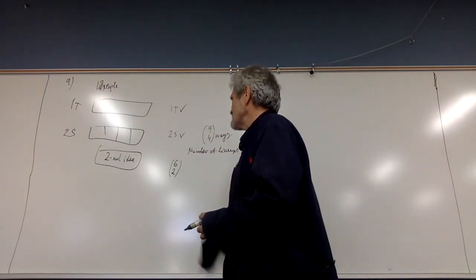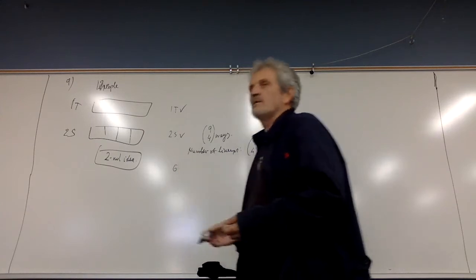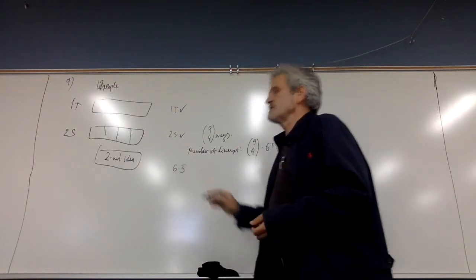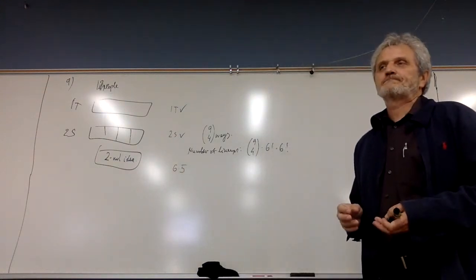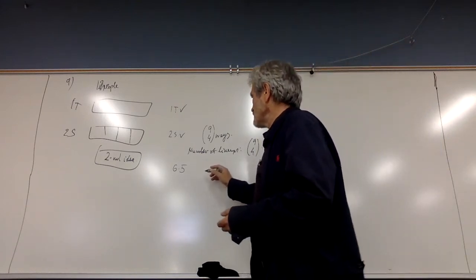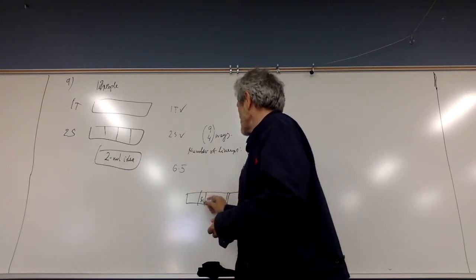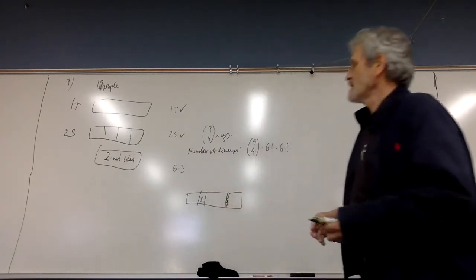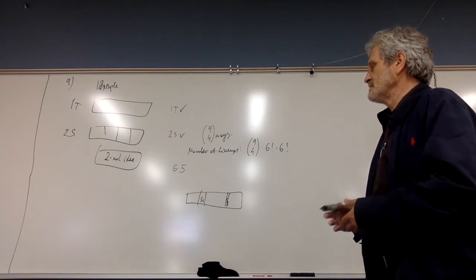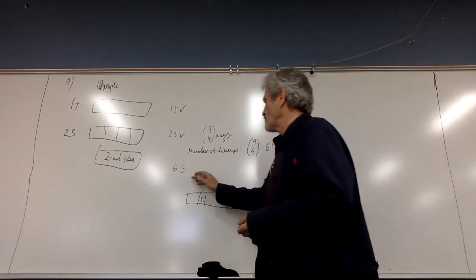If they're different persons, it's a better way to think of it this way: first of them in 6 different ways, and then the second one in 5 different ways on the remaining spots. So 6 times 5. Now I know exactly where these 2 persons are, the short ones, whatever we labeled.